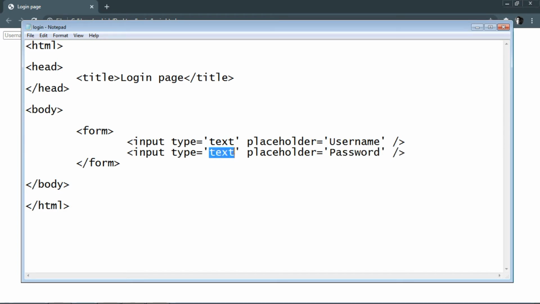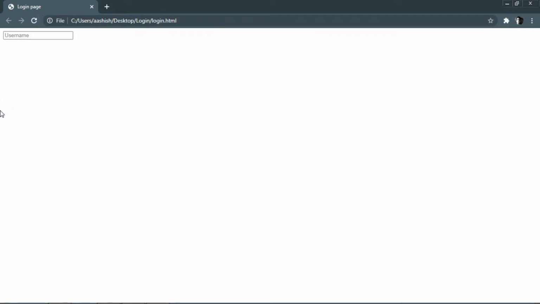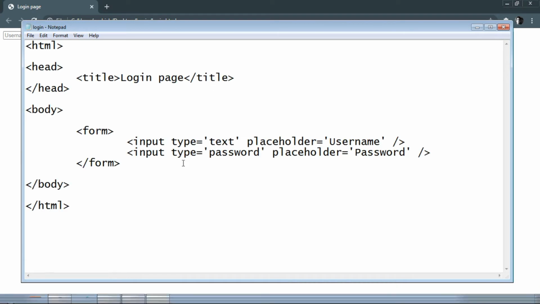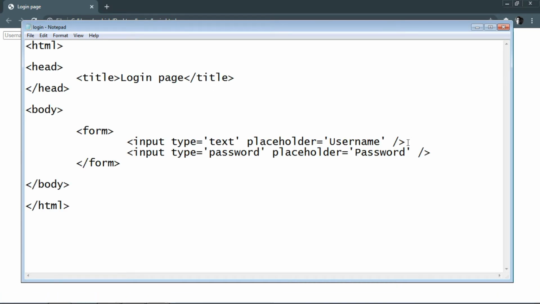So here instead of text, what I am going to do is write password, and what this type password does is, let me show you. Okay, what type password does is that it changes the text which we write in here into the dot symbol. So text is replaced by dot.